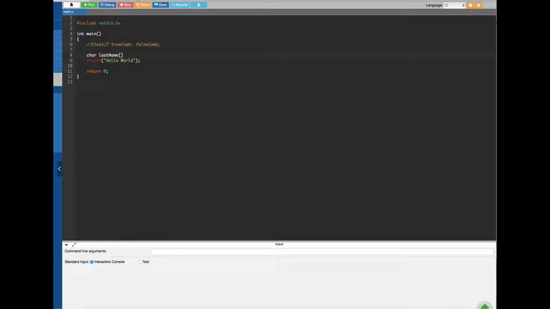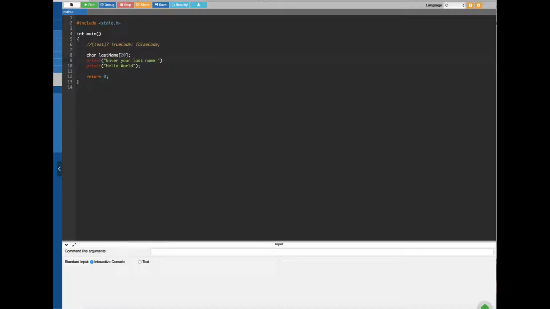Usually a last name doesn't go beyond 20, so let's assign 20 letters for the last name. Here we end this line, and we are going to give a prompt to the user because the user is going to enter the last name, and based on that we are going to decide the team. So whenever the user sees the screen, it's going to ask the user to enter their last name. So we give a printf statement, and in that printf statement we ask the user to enter your last name.